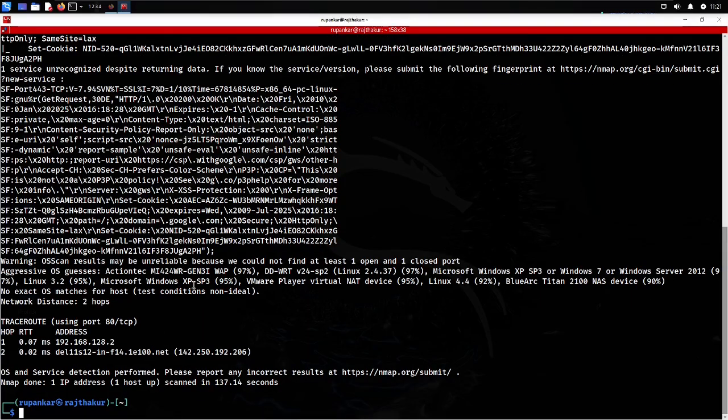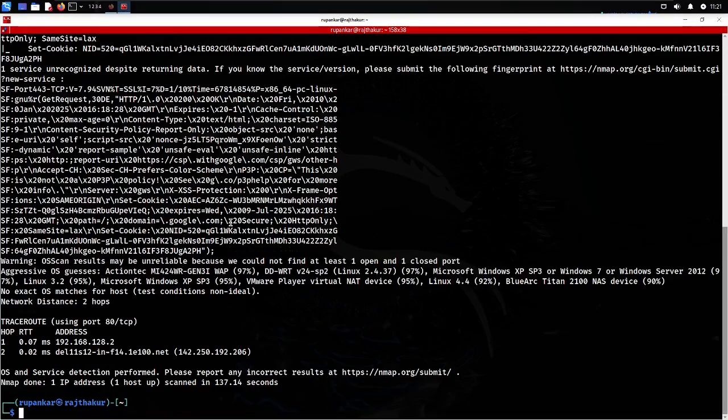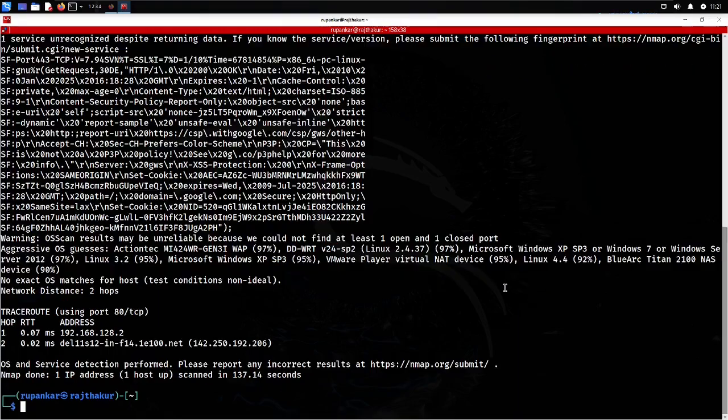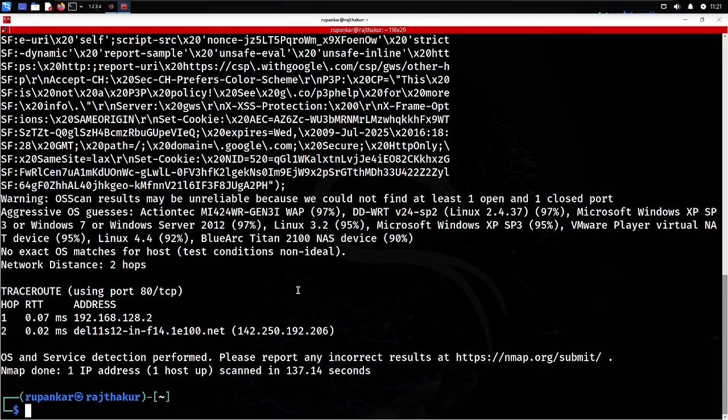So that's how it has provided me a little more detailed scan once I put the hyphen A parameter here. So that's how you use the hyphen A parameter and get all this detail. Like if you find there is a Windows 7 machine running on any server, then you will know this is less secure and you can easily get access to those machines. So that's why knowing the operating system is very important.